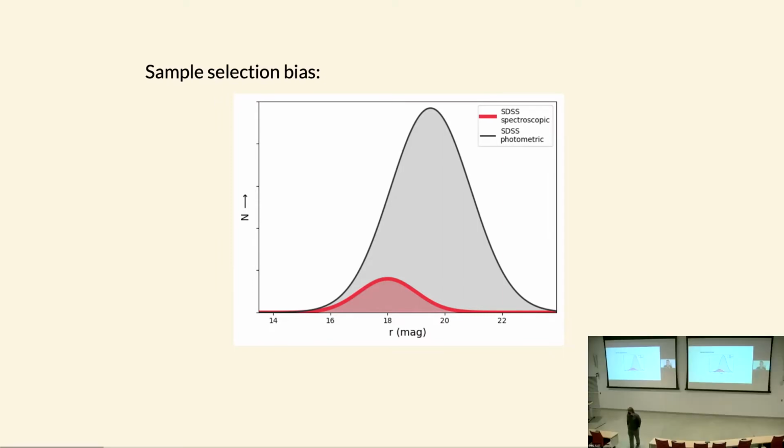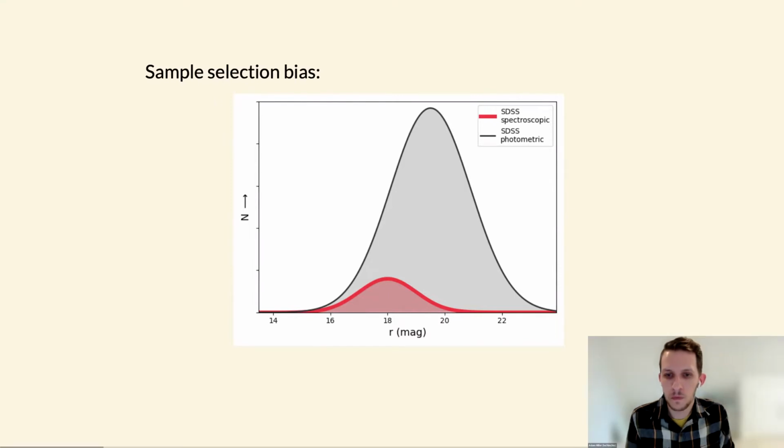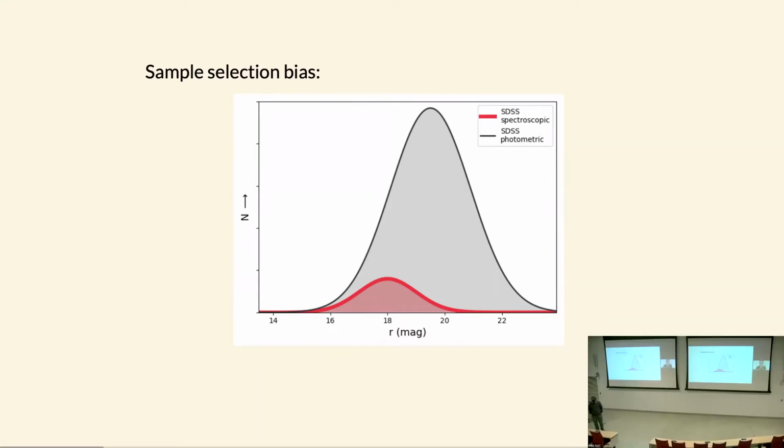We can start it off, I guess. We were a little confused at first. If you knew the width and the mode of the SDSS photometric histogram or sample, one thing you could do is try to generate synthetic data. That would probably have its own systematic biases, but you could generate some synthetic data to include in your training set so that you don't overfit to just the spectroscopic sources.